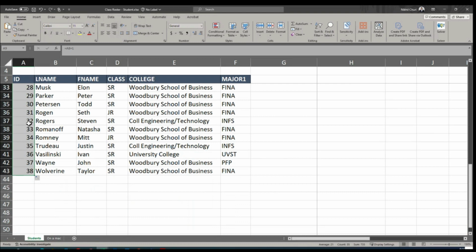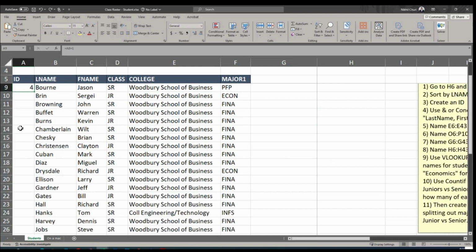And when you do that, it will execute the same function again. It will go all the way down until the last cell of your immediate adjacent column, and it will fill out all the information until that. So you can see again the same thing was executed. So that's another way of doing it. Again, I'm going to click undo over here.